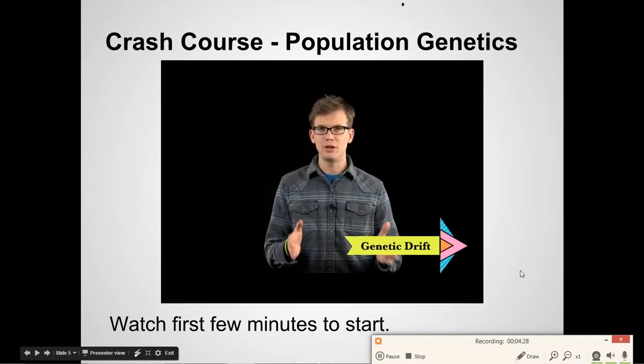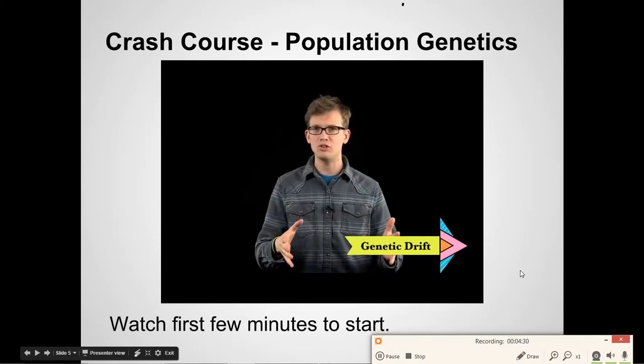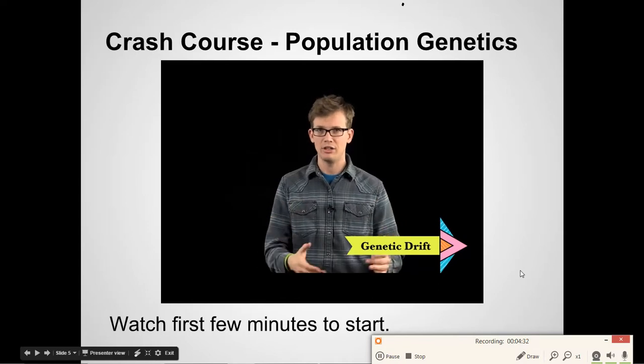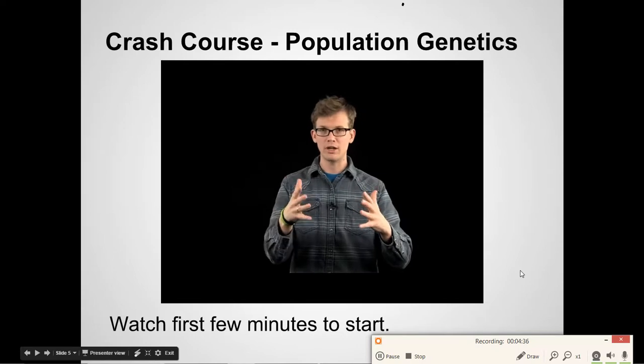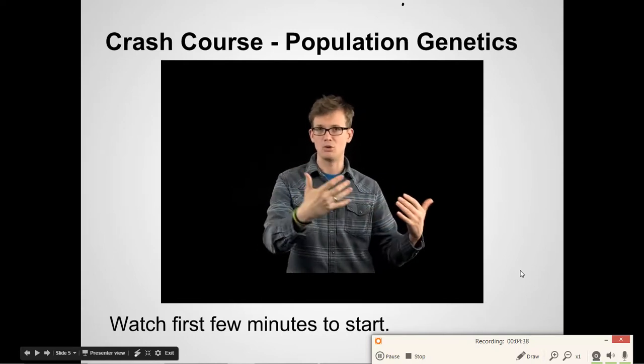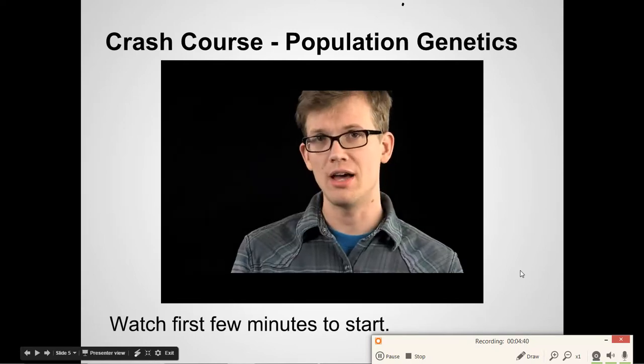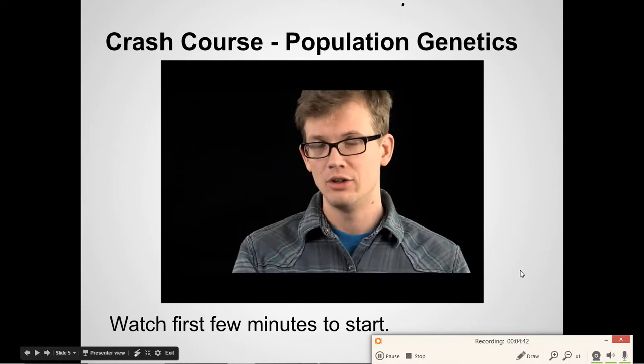Fourth, we have genetic drift, which is when an allele's frequency changes due to random chance. A chance that's greater if the population is small, and thus happens much more quickly if the population gets knocked way back by a tornado or something. Genetic drift does not cause individuals to be more fit, just different.